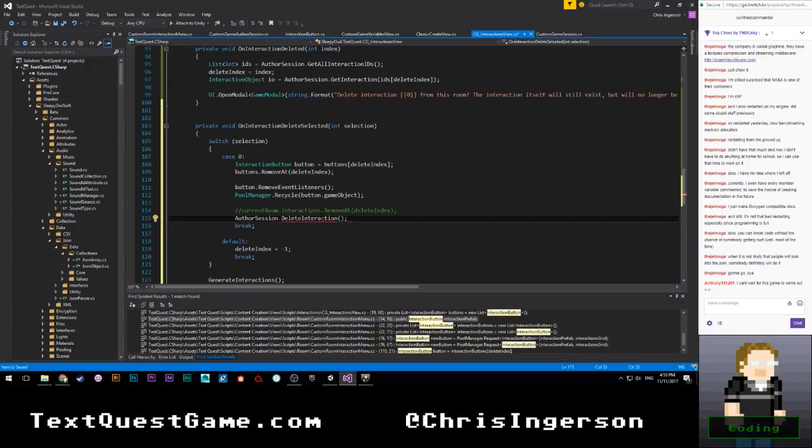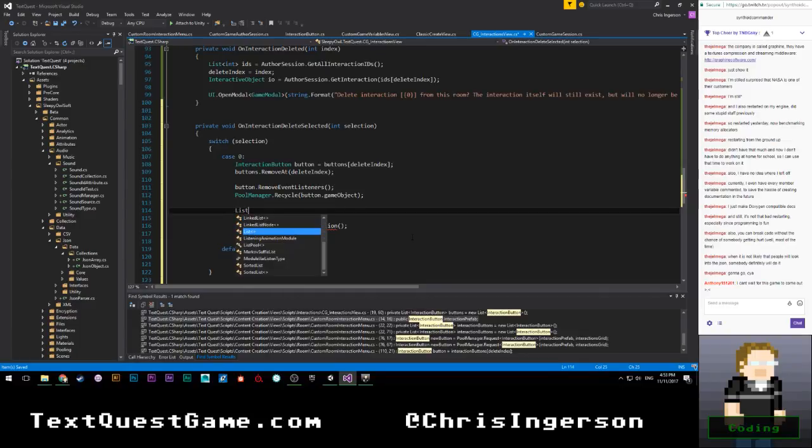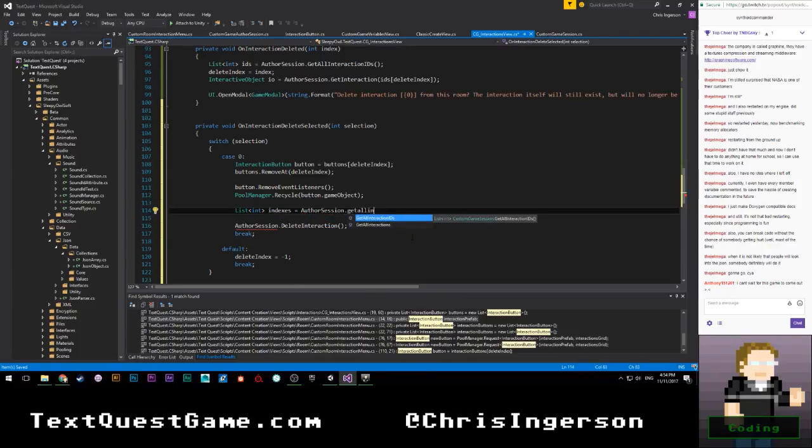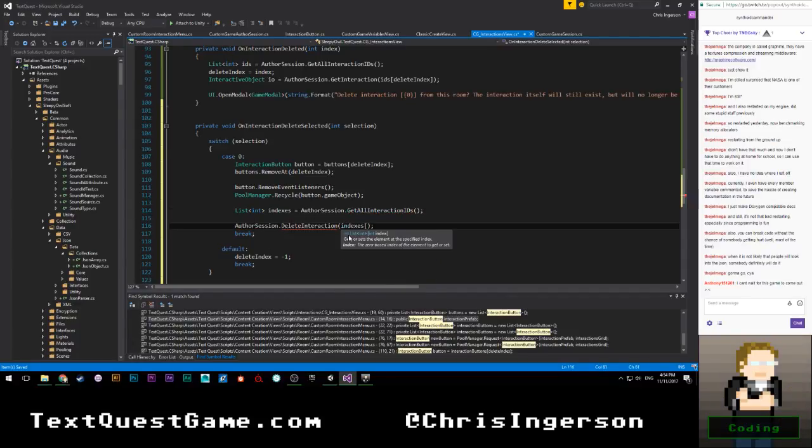We are going to have to do the same thing where I get the ID at that specific index. God, there's not really a good way around that, because this is using the index, it's not a list, so I can't really iterate through it very well. So I have to do that this way. Say list int, indexes is equal to author session get all interaction IDs, and then this is going to be indexes of delete index.